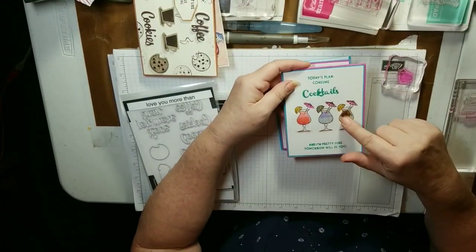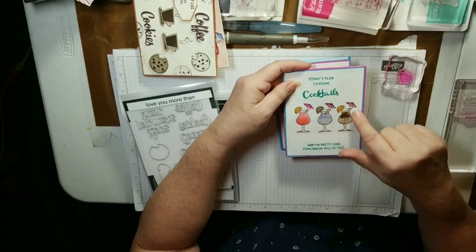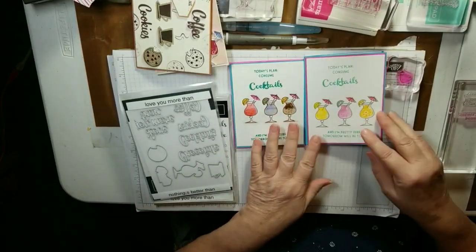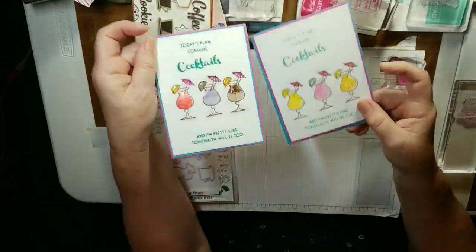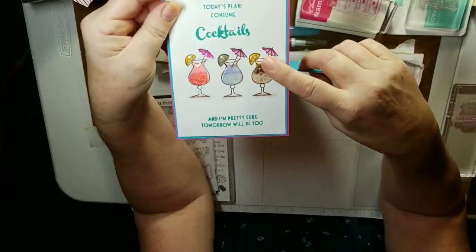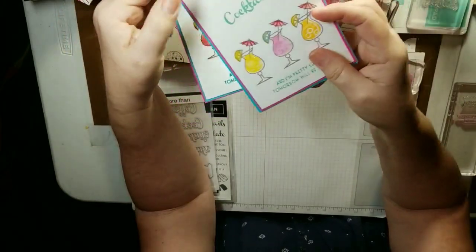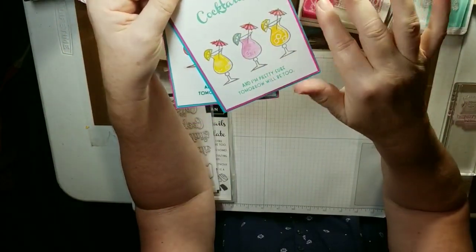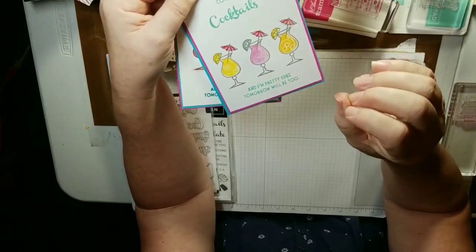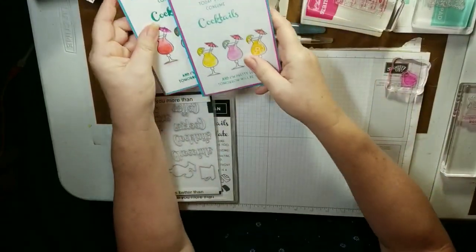I just saw a sample somebody had posted where they had done this effect, and I thought, what a great thing to show. I don't know if you can see this. I hope that you can see this on this one. It looks like the glass is wet and full. This one is fuller than those. And then on this one, the umbrella, it looks like it's wet. And I did the fruit because, you know, you got to emphasize the fruit being sparkly, clean, and wet. All right, so this is the first card that I'm going to make.